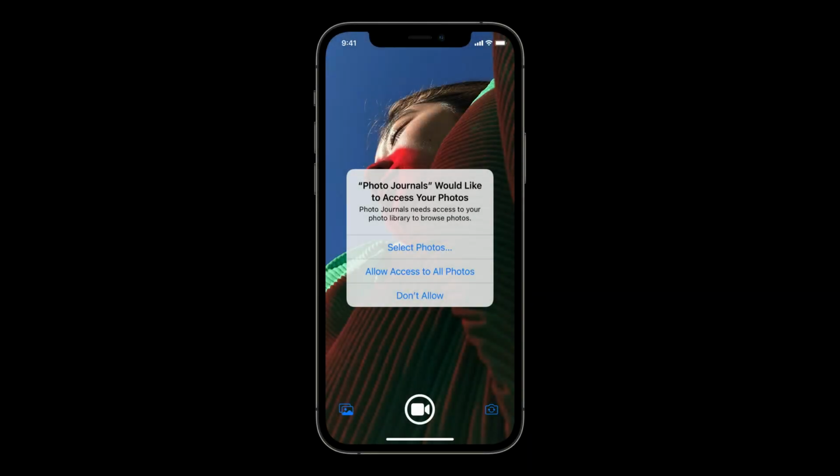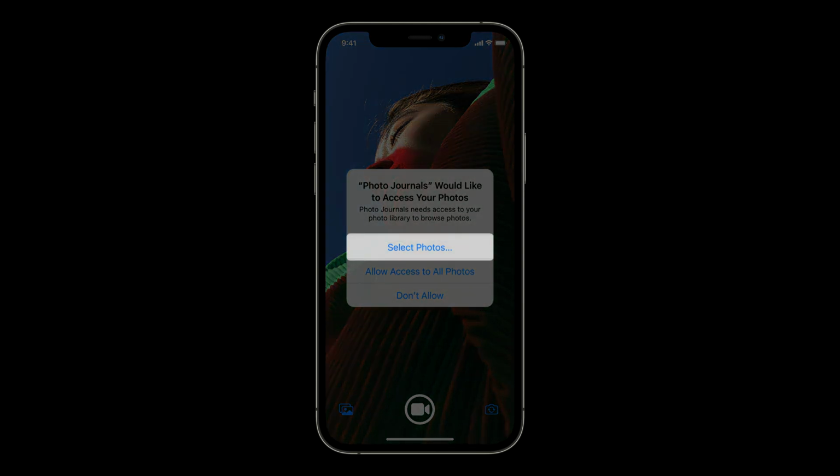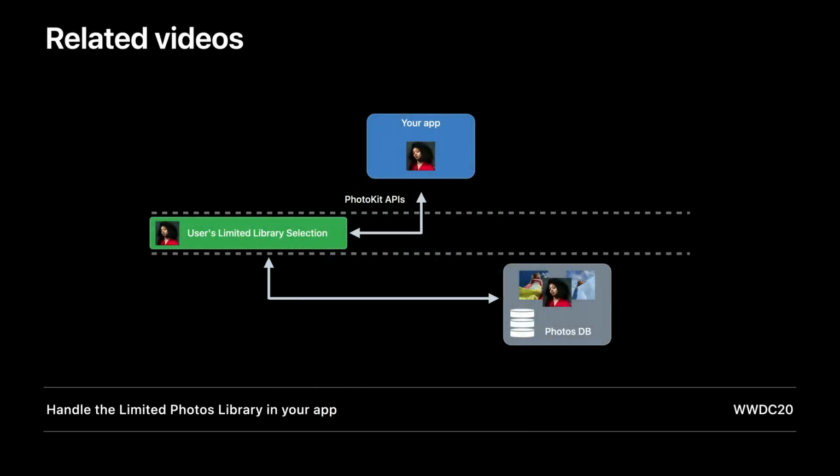This is really important to our customers. It gives them the control over how much access to give this application: to allow access to a limited selection of photos, full access to their entire library, or to deny access completely. If they choose the Select Photos option, then the app is granted limited library access.